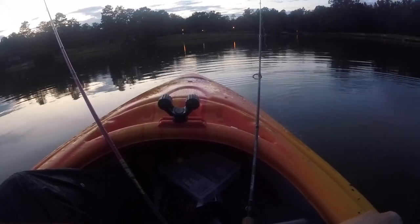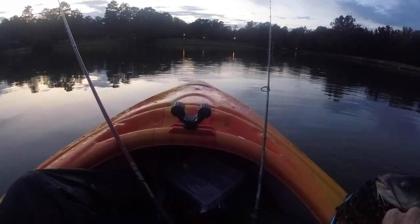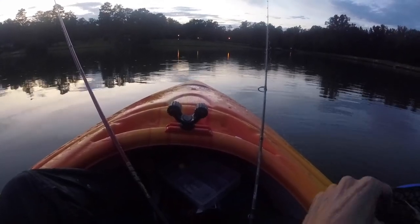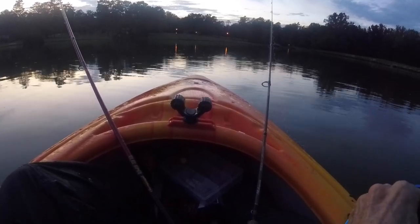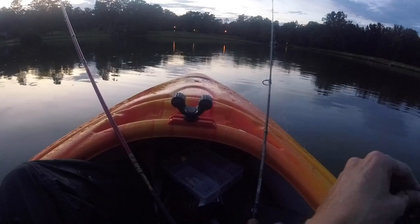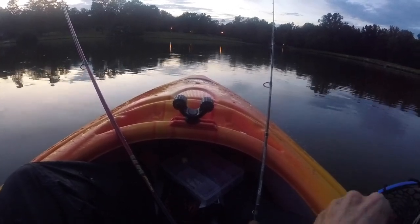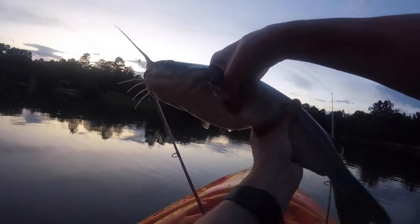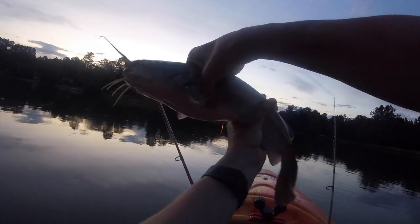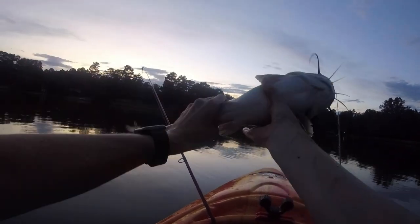I am going to grab you here. Your fins are stuck in the net. Okay. Your mouth is stuck in the net. Got you in the top of the mouth again. There we go. That's a big one, y'all. That's a big catfish. On a bream rod again. On a bream rod.